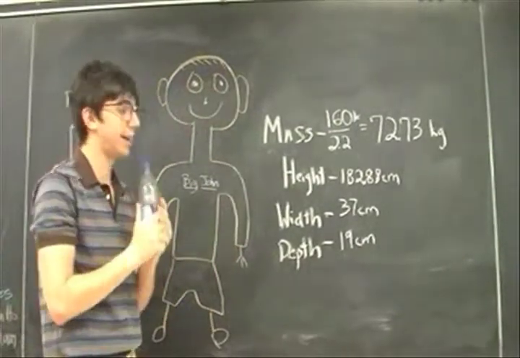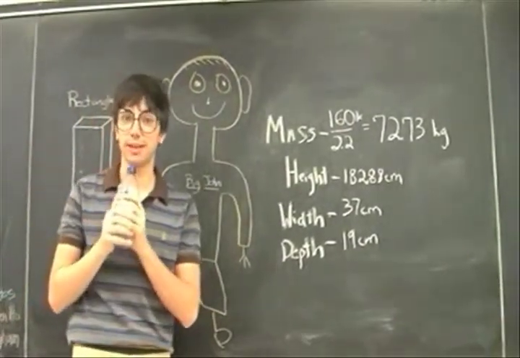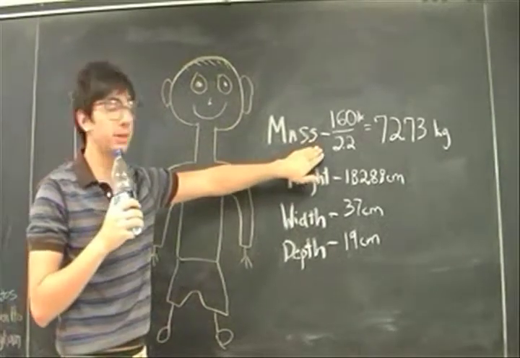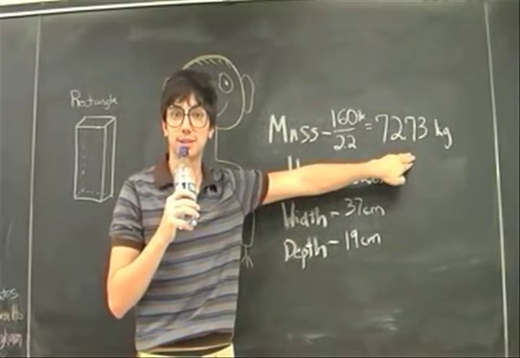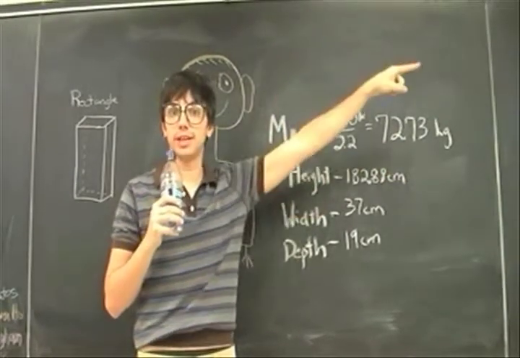Lastly, we took his mass, buck sixty, used Google to find out what that meant, and then divided it by 2.2 to find his kilogram mass. Let's go to our diagram.